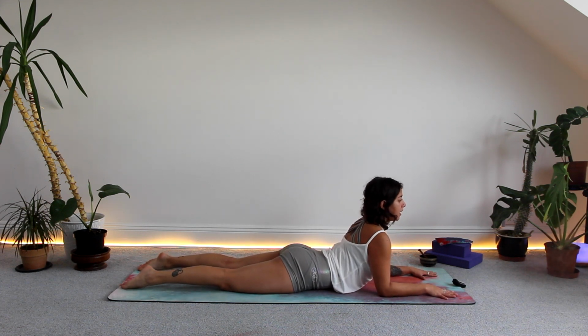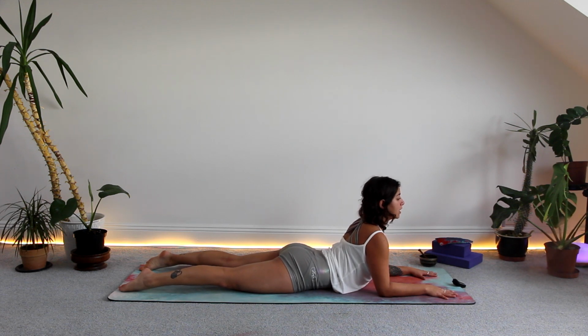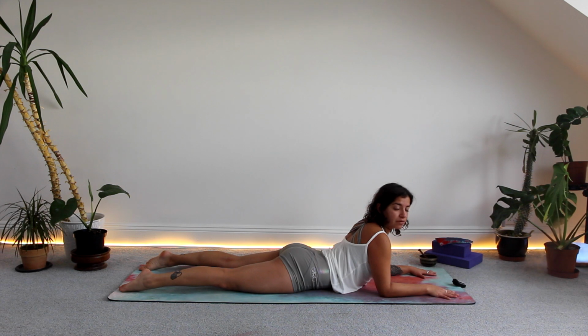So we take an inhale, we're already pushing the feet into the ground, we're squeezing the butt, feeling the core switch on, and we're just slowly extending out of the chest, looking up as much as you want to. Breathing here nice and easy. If the lower back's feeling any kind of kink, think about where you need to have more engagement in the body, even into the hamstrings and calves.